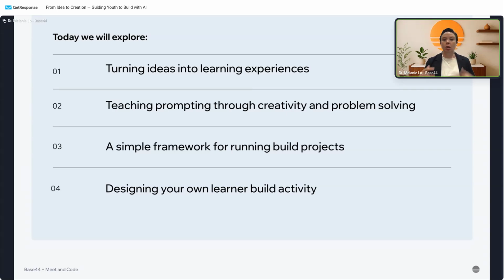We're then going to get into teaching prompting as a creative act. I realize that folks are getting tired of hearing about prompting, which I find fascinating because unless you're working with code, prompting is the gateway to all forms of AI creation, whether you're working with an LLM, agentic AI, vibe coding, etc. Some people say, oh no, not another webinar on prompting, but it is the core skill of this new way of working, right?